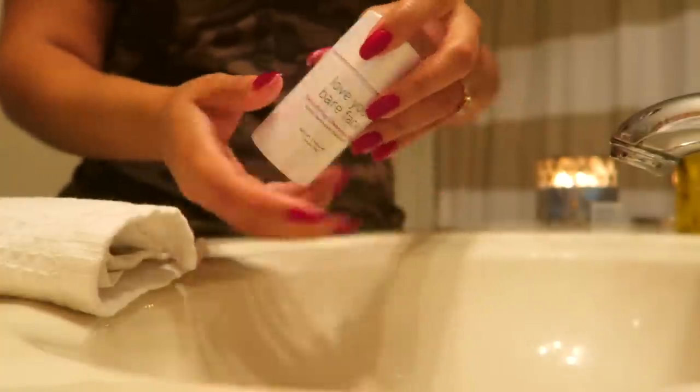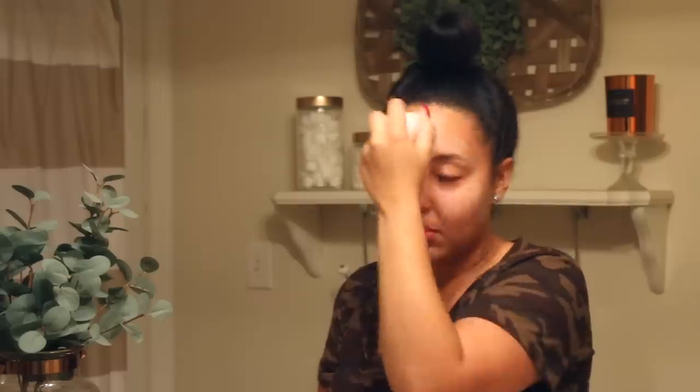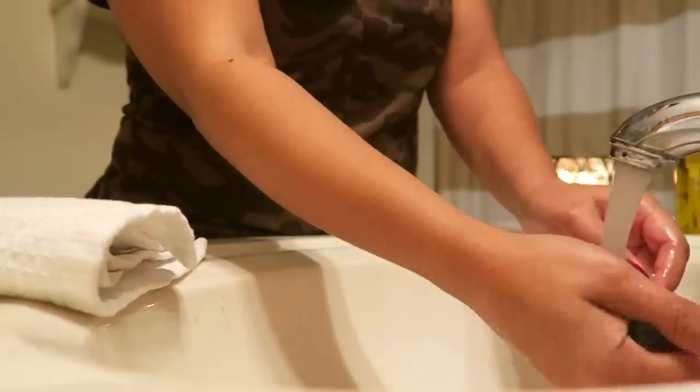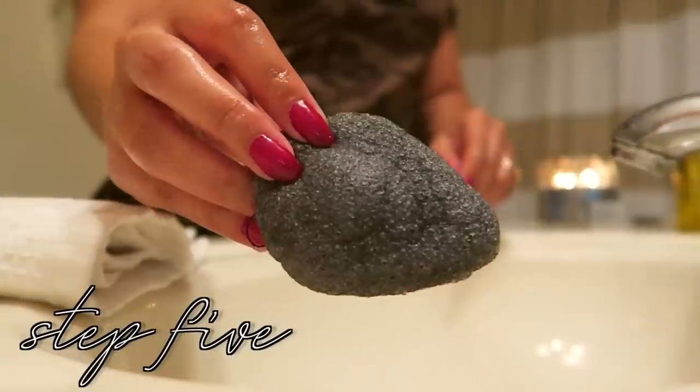I've been so obsessed with these little stick cleansers — they're very easy to travel with and really convenient, and this one does a super good job. I love exfoliating my face but I don't want to stress my skin with too much tugging or over-exfoliation. Some things I've used in the past were too harsh, but this combination is amazing. This little magical sponge helps exfoliate my skin without tugging or harsh granules — it's super gentle but gets into those pores and cleans everything out.